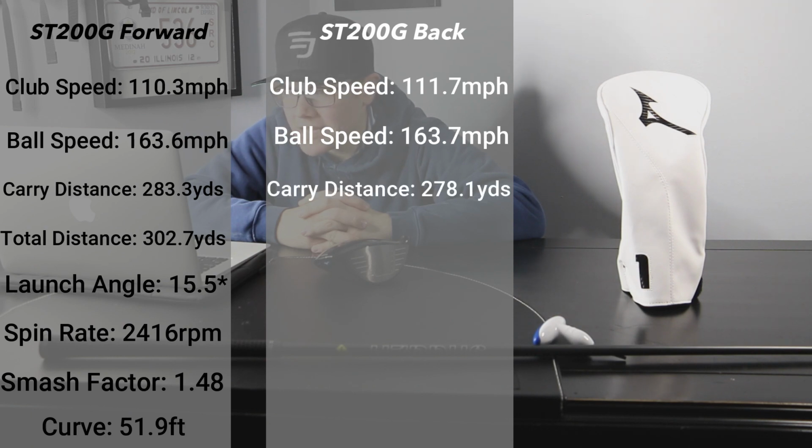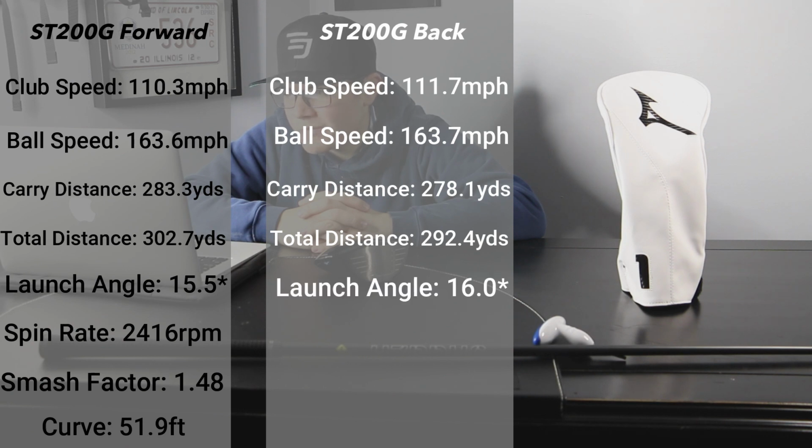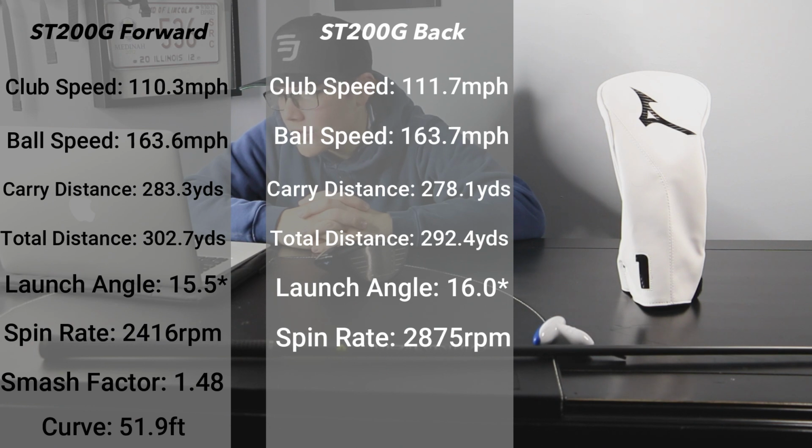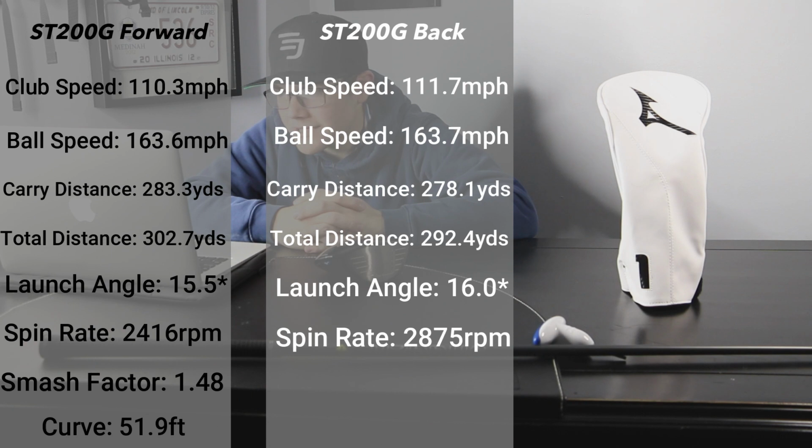Carry 278.1. It's pretty low. Total 292.4. So we're 10 yards behind the weights forward Mizuno just by pulling the weights back. Launch angle went up half a degree. Spin rate went up 500 RPMs to basically 2,900 RPMs. Smash factor, it wasn't terrible, but it wasn't crazy efficient.